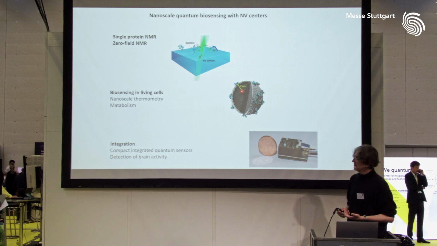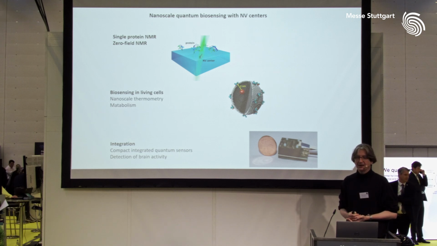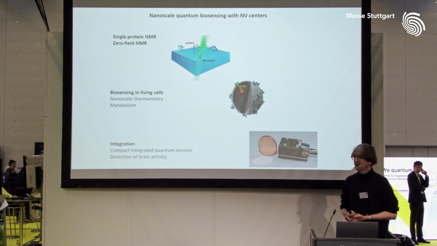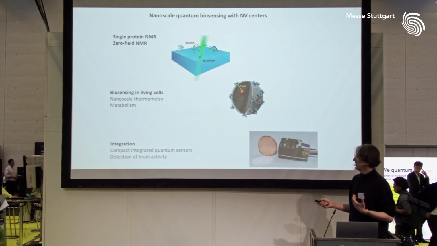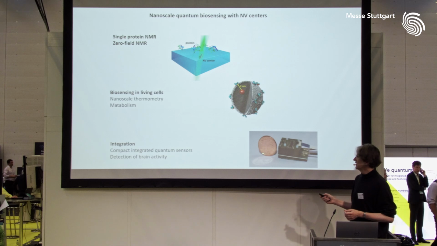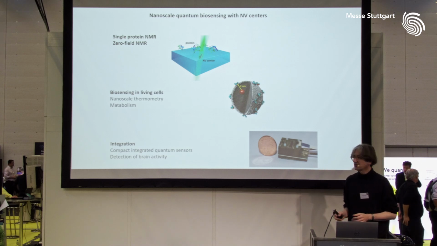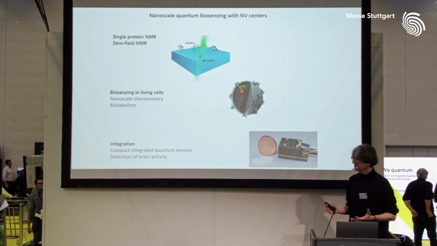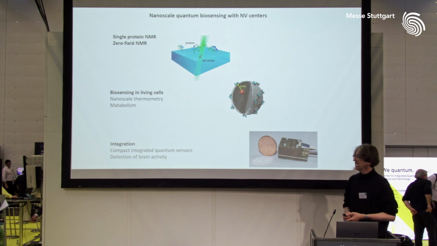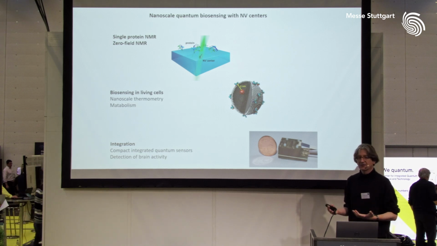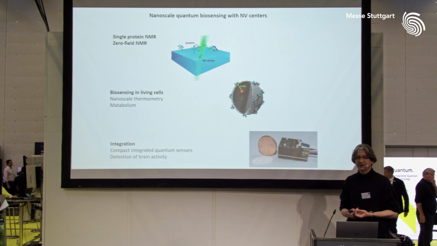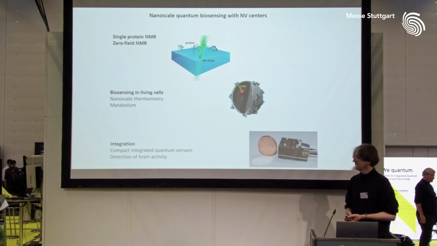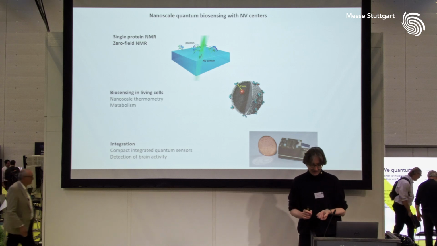And so far, it's mostly demonstrations in the lab. It's not yet at the level where it can be applied in routine diagnostics procedures, like, for example, at a point of care and in a hospital. And so basically integrating these technologies into compact devices can be very essential. Last but not least, I was focused on magnetometers for nanoscale sensing. Also, microscopic magnetometers can be very essential for biology and medicine, and detection of brain activity can also be done in clinical settings, provided that you detect activity not on a cellular surface, not at the nanoscale, but outside of the brain. With this I conclude, and I think we have a few minutes for questions.